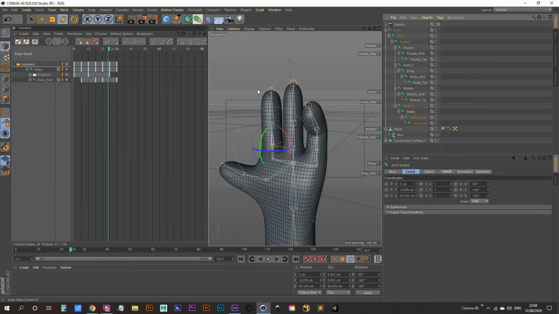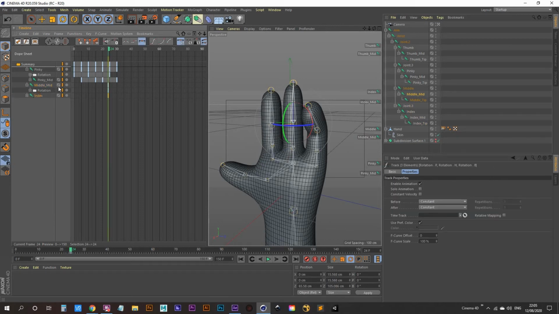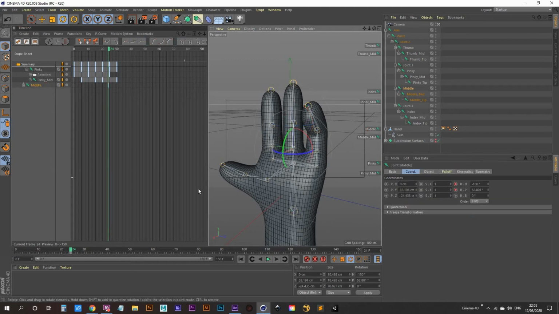So if we want to copy keyframes, we need to show index in our timeline. So to make it show in our timeline, we can just select it, add a keyframe, and then we can select middle mid and add a keyframe. Now we have middle mid and, oh, we don't want index. We have middle mid and middle. Yeah, okay, so now we have middle and middle mid in our timeline.